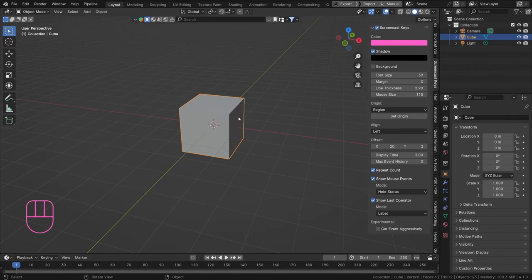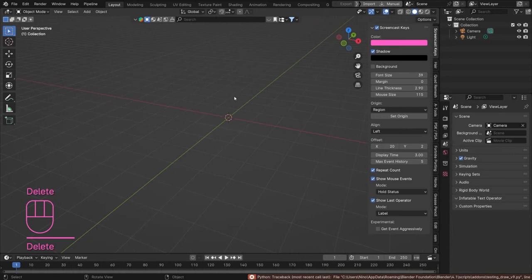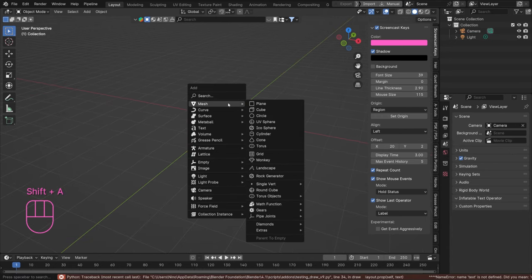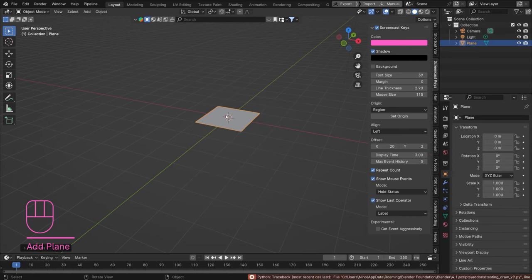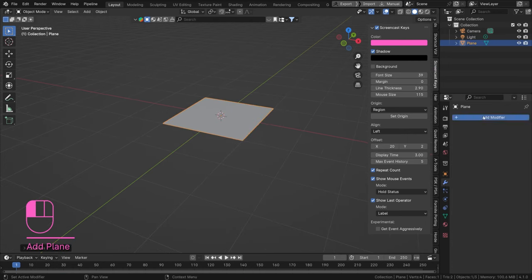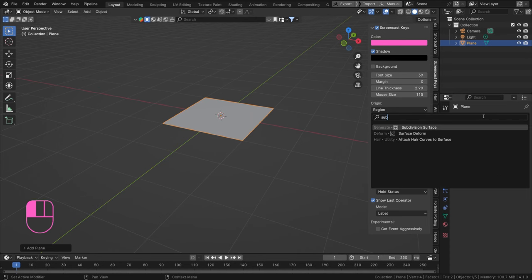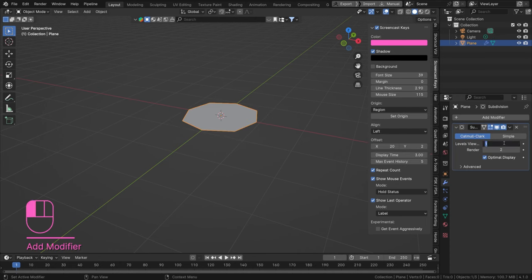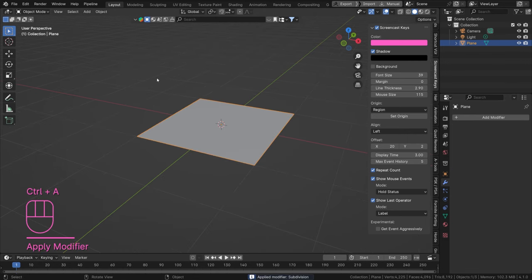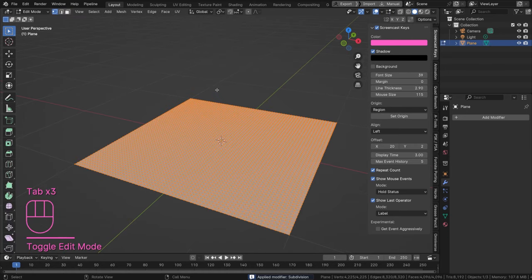So what we can do first is create the little hill, which is going to roll off. So I'm going to delete my cube. I'm sorry about it. And Shift A, mesh, and let's just add a plane. Why not? There we go. And let's go to modifiers, add modifier, subdivision surface. There we go. And set this to like 6. And let's just set this to simple and apply it with Control A. There we go. Then we can at least sculpt a little bit of detail.